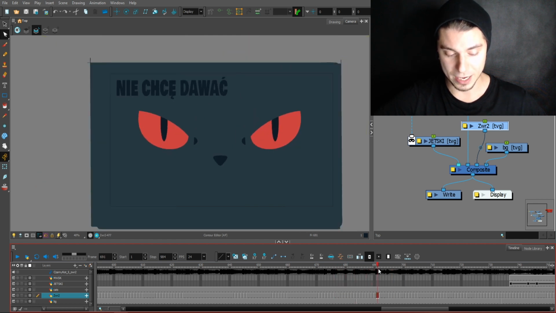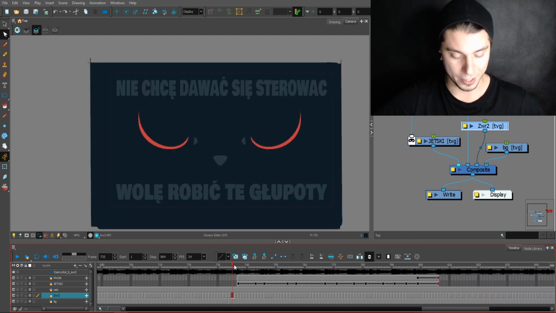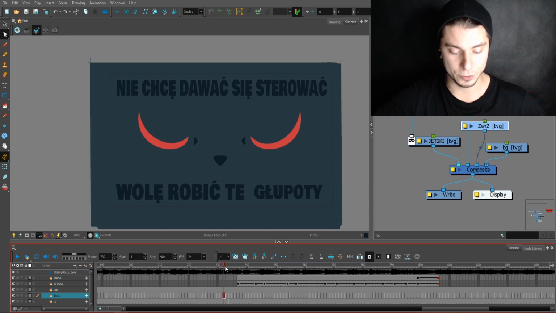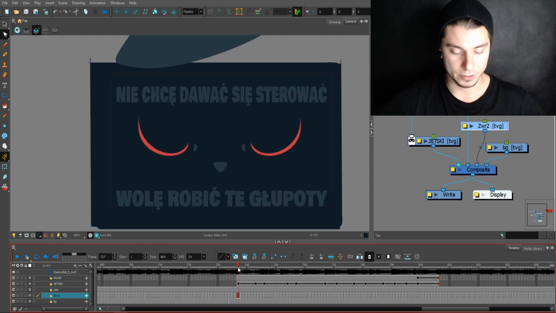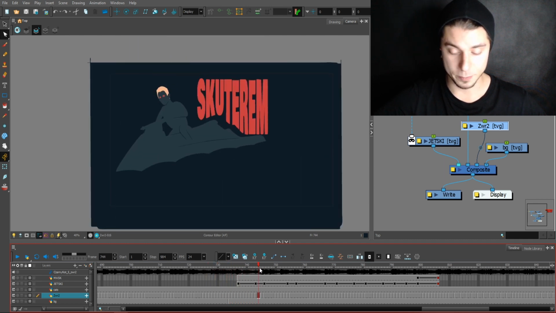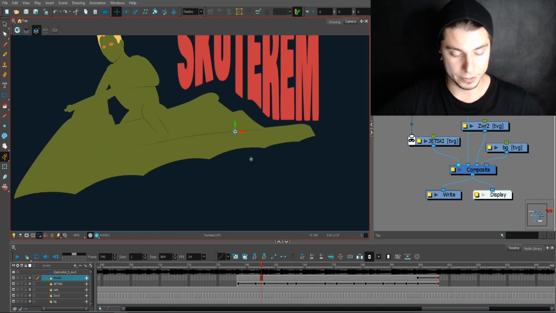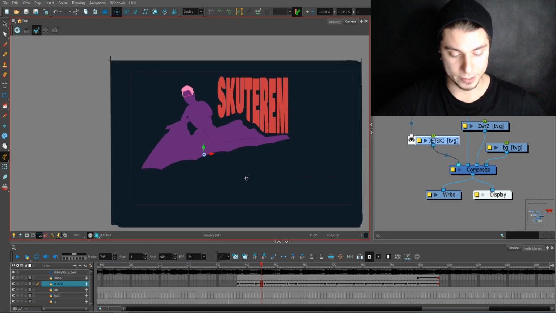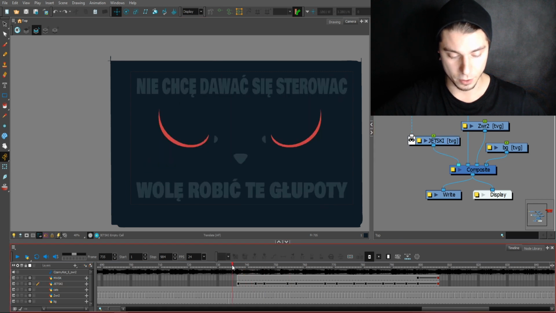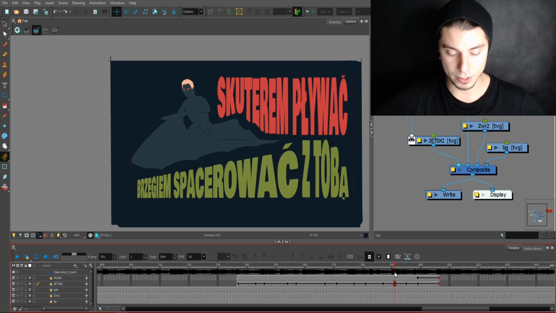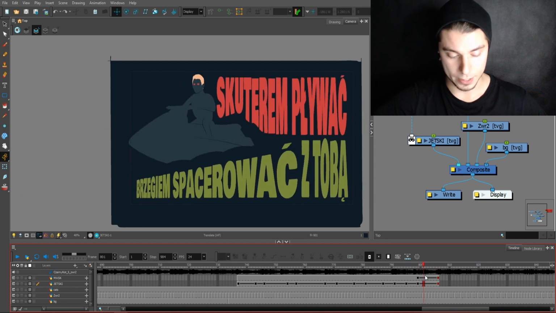Then I move into the cat and I realized that I switched the color of the background, so I had to make a little motion, and I like to do this switch when the eyes are closing. That was pretty smooth, and then this part appears, and there comes this mask here, which was little waves, and the jet ski that's inside, so I could just, as you can see, make the animation of the character going inside and swimming like in the water and going off the screen. That saved me a little time, and I'm pretty happy with the result.